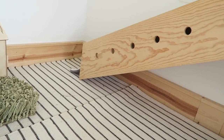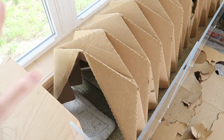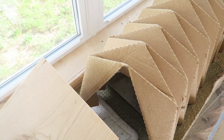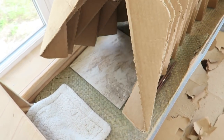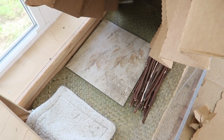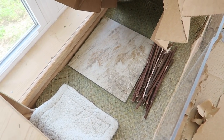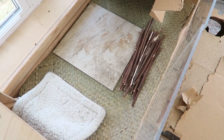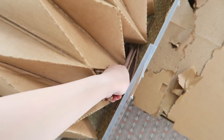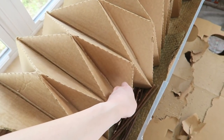To the right we just have their ramp that goes up to their shelf. On their shelf I don't have much. I do plan on replacing this with the willow teepees — I believe I ordered some. For now I just have their tunnel haven on here. Underneath that I have a ceramic tile because Sterling gets very hot in the summer even though I keep my house at 72 degrees. We also have a willow bundle that I sell in my shop, but it's no longer a bundle because the bunny chewed the bundle part apart, so now I just have a bunch of willow sticks.